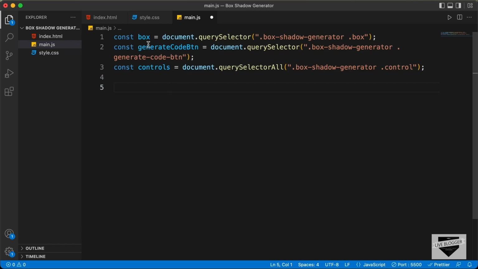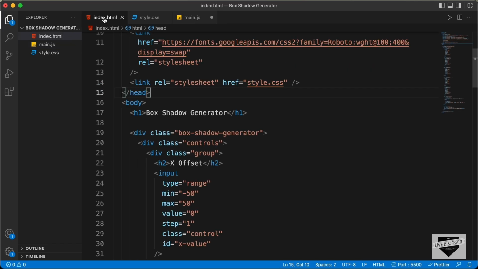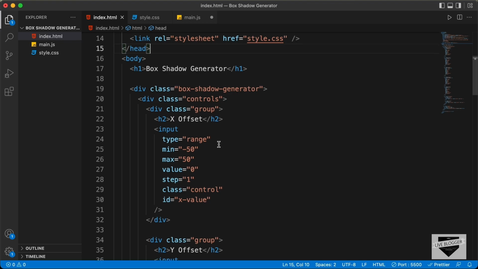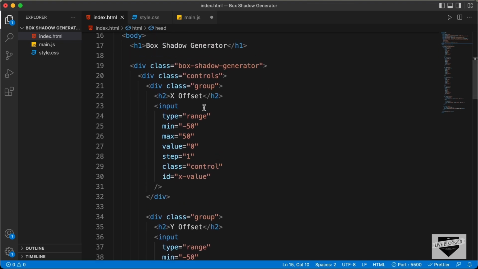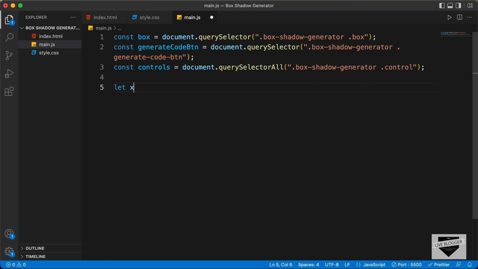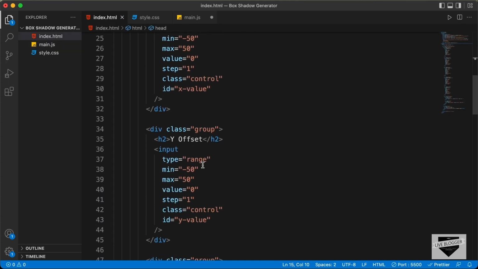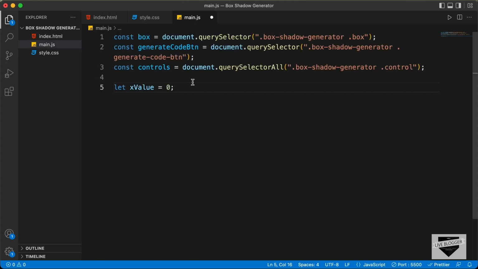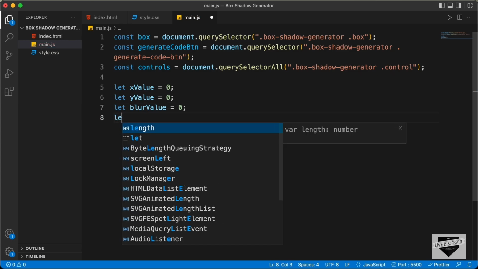Right, now let's create some variables to store all the values. So we need to create variables for all these values over here. So first of all let's create a variable for the x value. So here I'll just type let x value equals 0 by default. And in the same way let's create variables for all the other controls. So let's type let y value equals 0, let blur value equals 0, and we also have opacity.